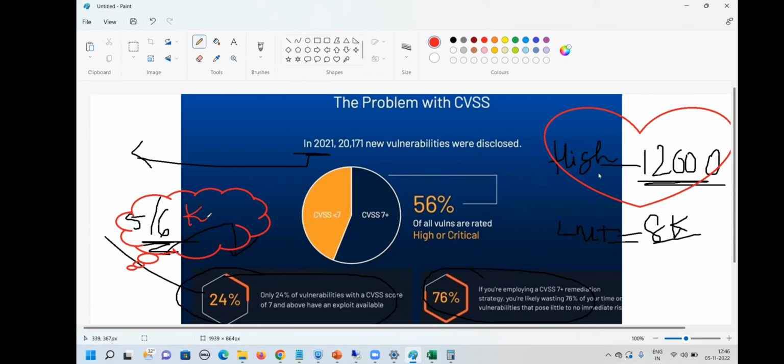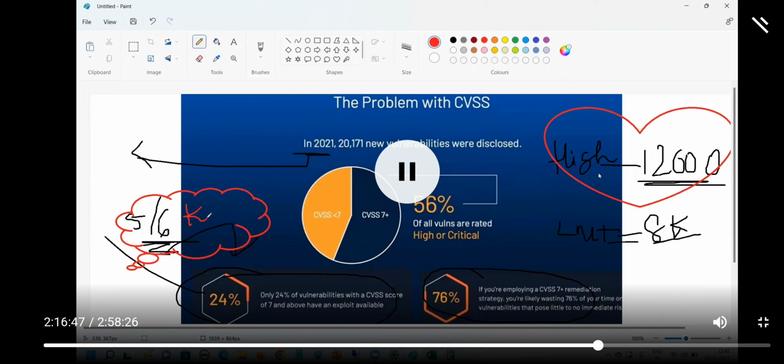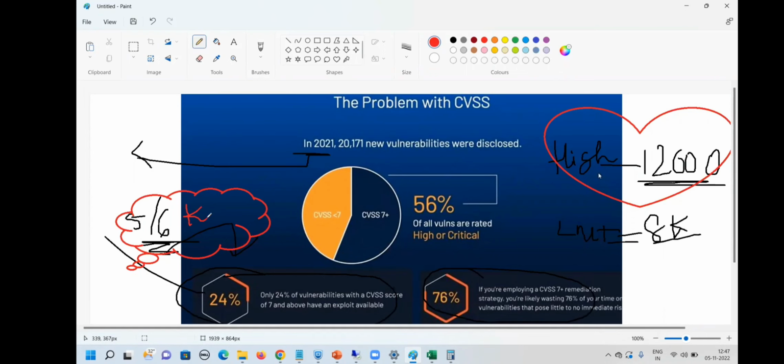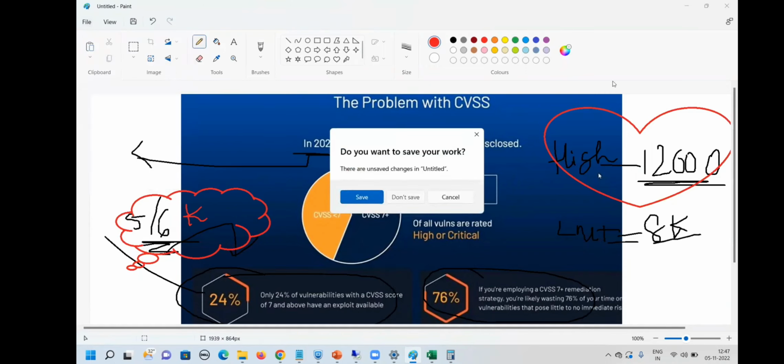Critical, 5 to 6,000, because that 24% is really exploitable out of 12,000. You can see half of the effort got reduced right here. If you tell the client to patch all those 12,000 vulnerabilities, there might be a case that he will patch very few which are really exploitable. That means we are misleading them. This is the problem with CVSS.